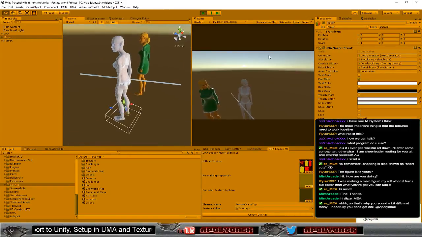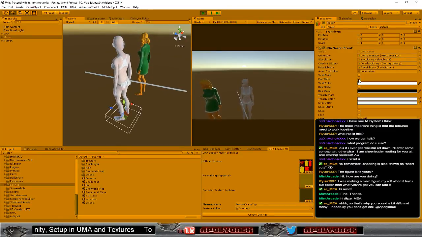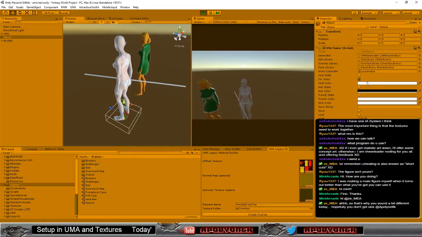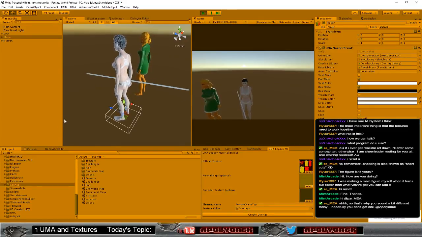And I just changed her ears from normal ears to elven ears, and added hair on runtime.